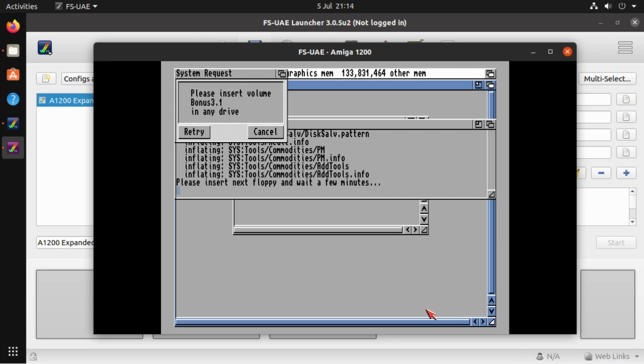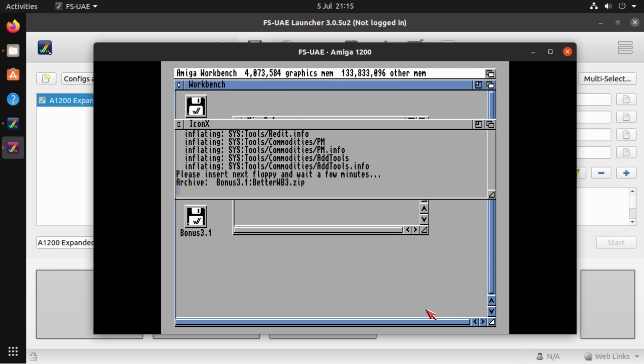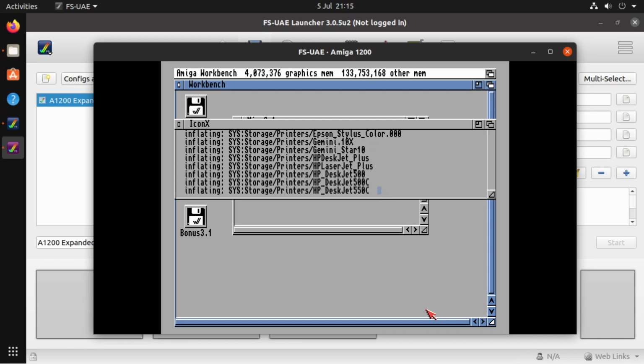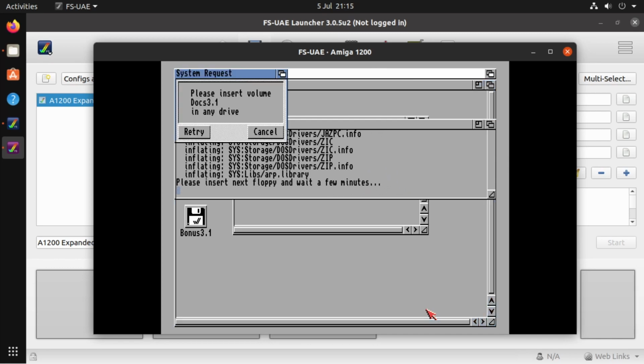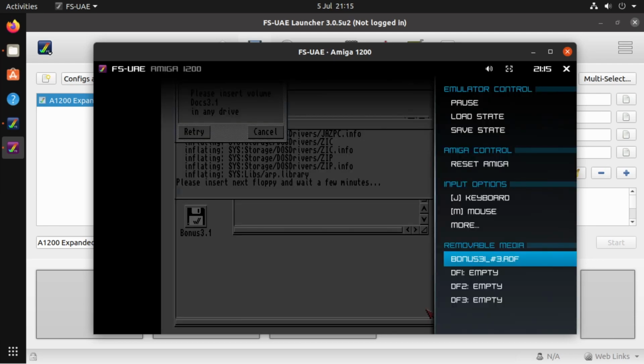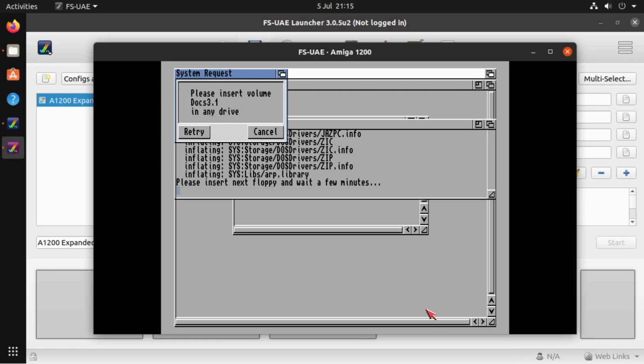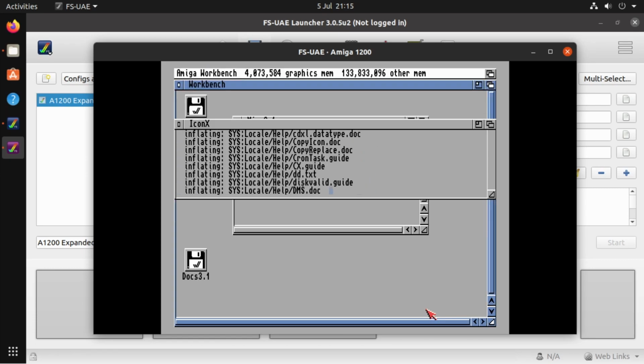So you have to kind of plan ahead of what disks you're going to use. And hopefully in the configurations that you make, generally you'll use the same disks for the configuration that you choose. So maybe you've got a game that has 3 disks in it. Just make that config with those 3 disks, and that's it basically. Here we go. We're getting through this setup. We're getting there. I'll finish this off, and then we'll finish the video.